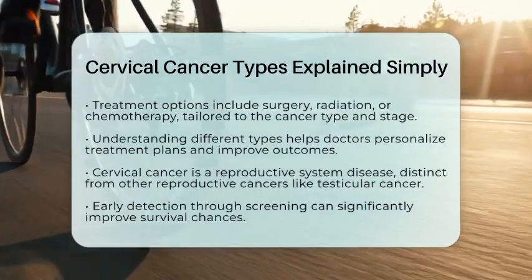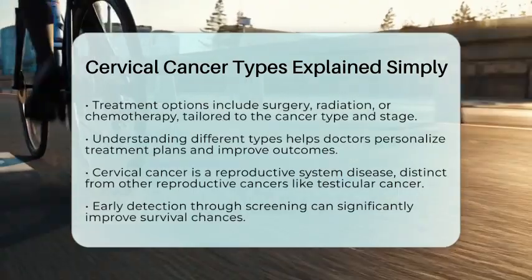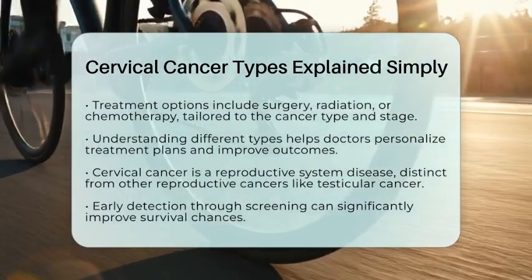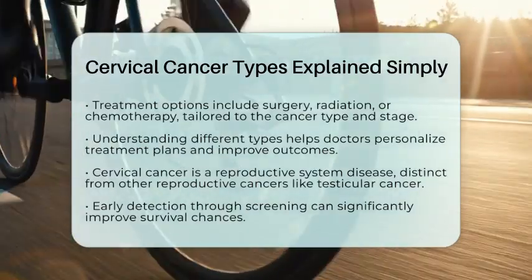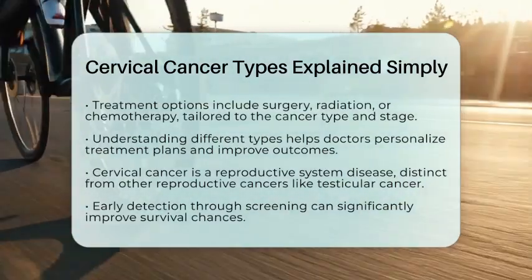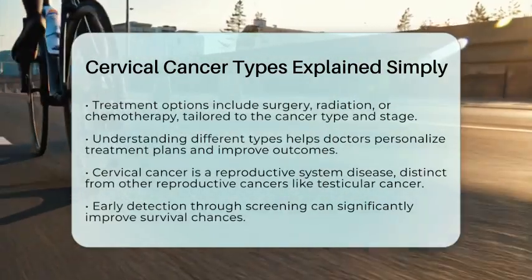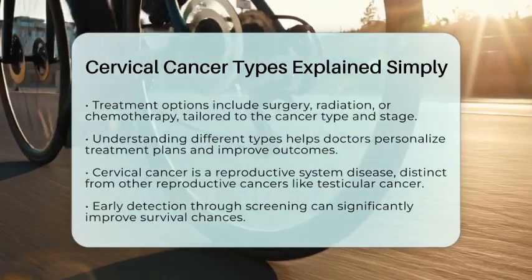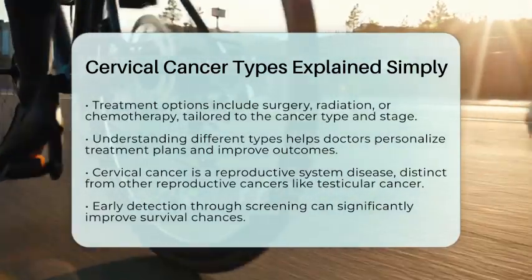Knowing the different types of cervical cancer helps doctors tailor treatment plans, which may include surgery, radiation, or chemotherapy, depending on the individual case. Understanding these types also highlights how cervical cancer is a reproductive system disease, different from other reproductive cancers like testicular cancer. Always consult healthcare professionals for personalized advice, and remember that early detection through screening can save lives.